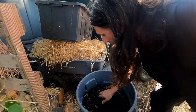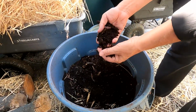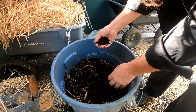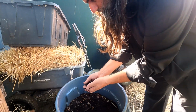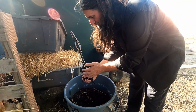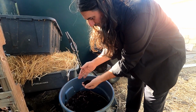So here we have vermicompost. These are worm castings, and it took about 6 months, less than a year, for worms to feed on all the decaying matter. And this is one of the most potent types of compost. It's very fine, very rich.